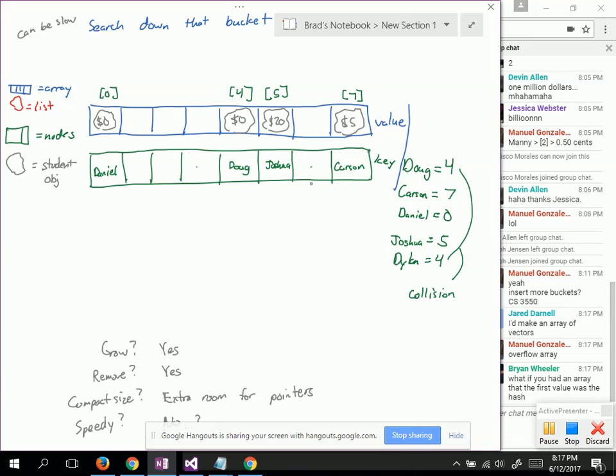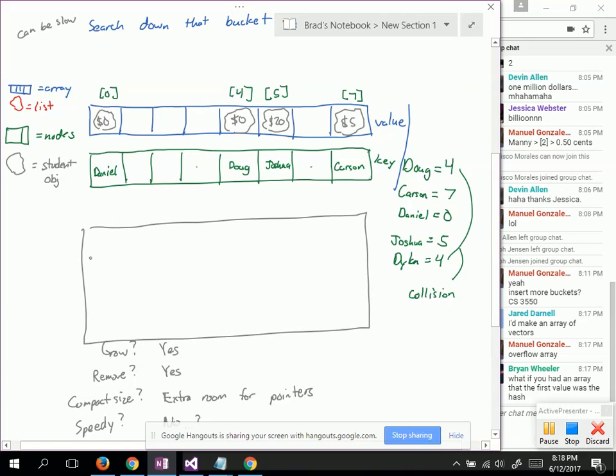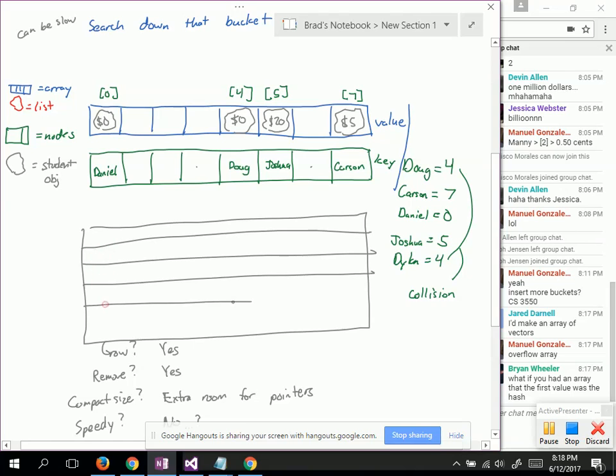Is this not a 2D array though? No, this is like a 1D array and a second 1D array. The 2D array approach is giving yourself enough spillover space per bucket. It's going to be hard to draw. If I wanted to put Doug here, I'd have to have copies of values and key. They should have been separate arrays.